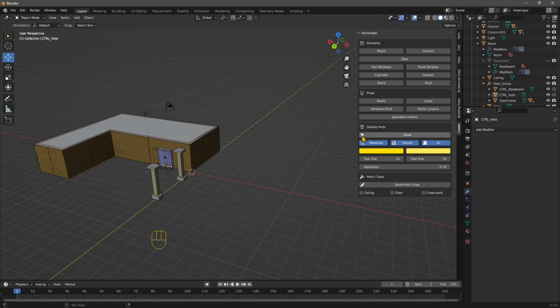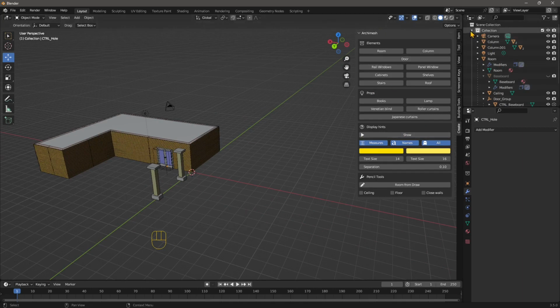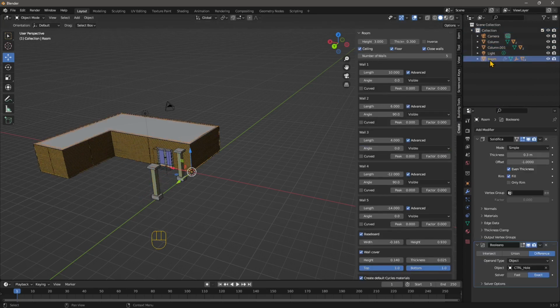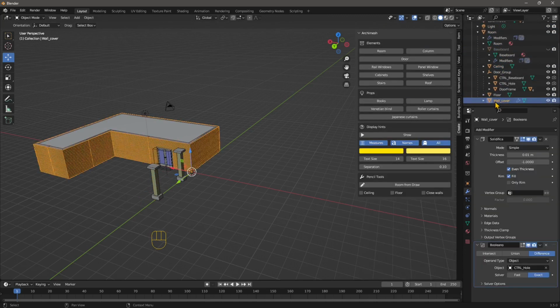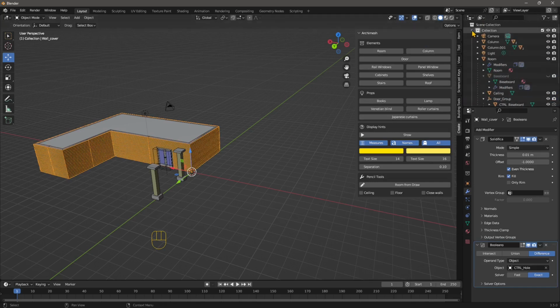Now, another thing you want to know is that everything you create gets automatically organized here in the outliner. So if you see here, columns are outside and everything else is inside the room. And here you have, for example, the ceiling and the floor and the wall cover and so on.